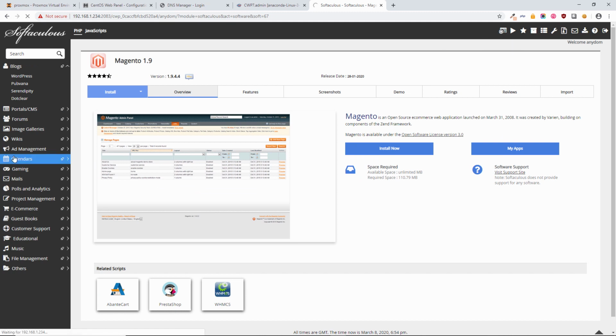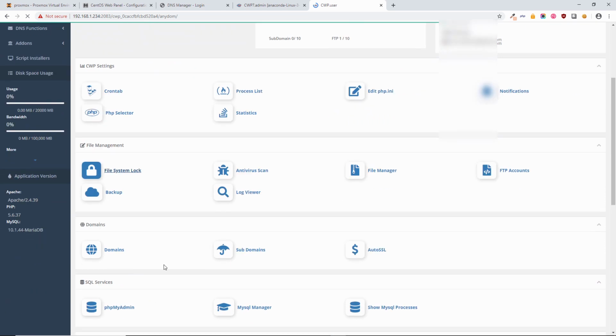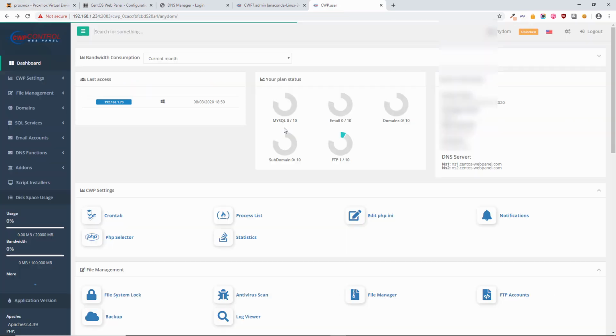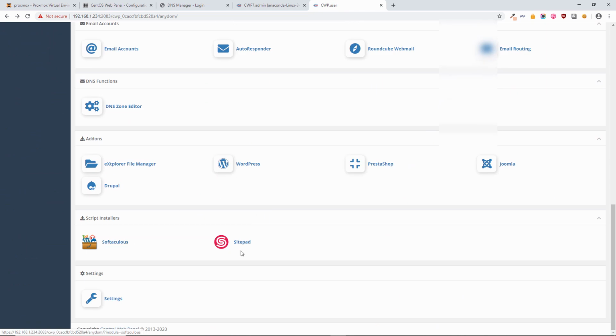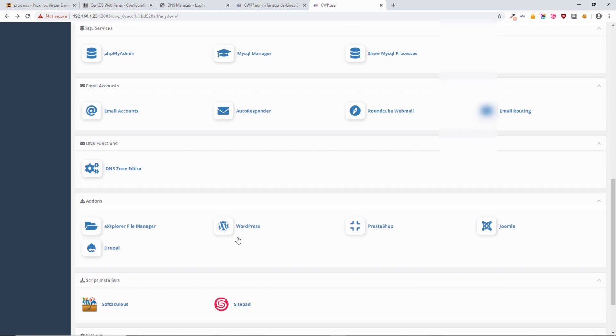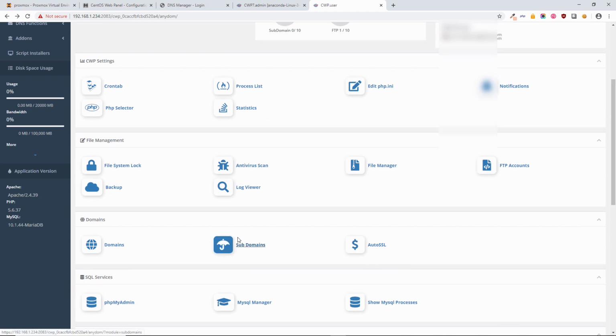And if you go to the Softaculous website, you can see the entire amount. There are hundreds of apps you can actually install. Now, SitePad, I think, is not locally installed like Softaculous, but it's installed externally. So you're actually using a SitePad server that will give you the option to build your website.